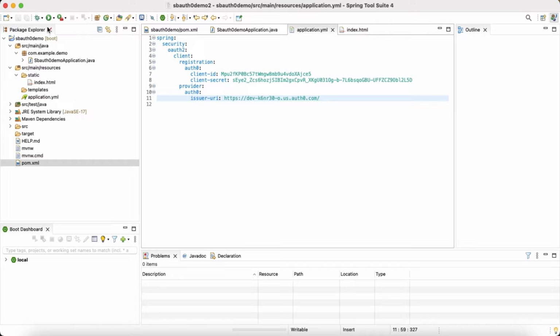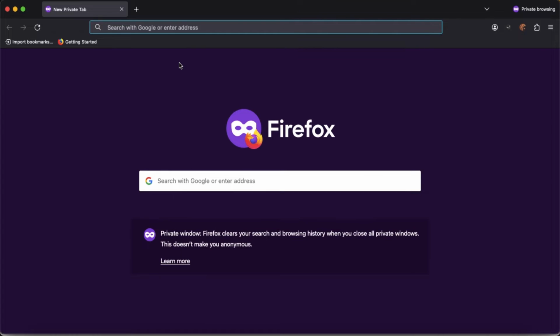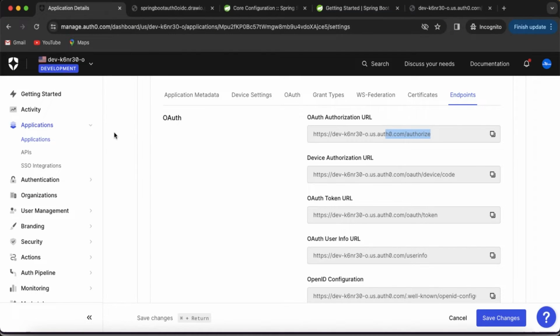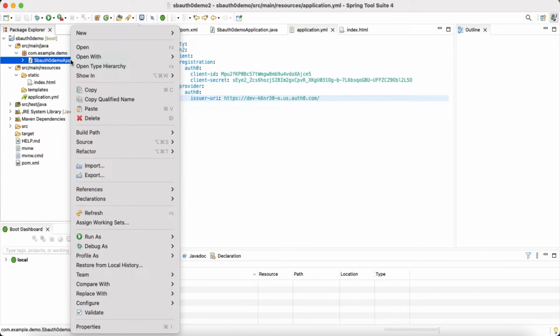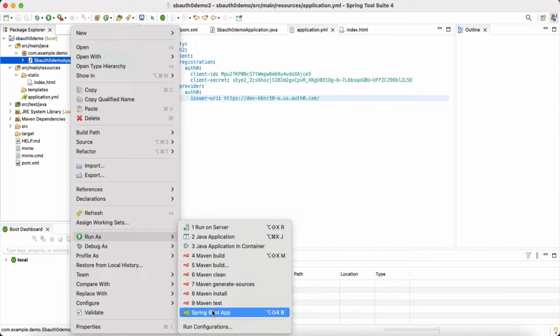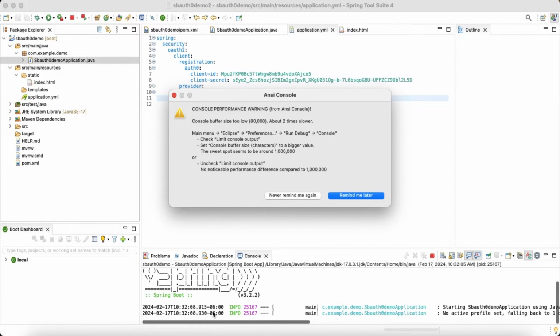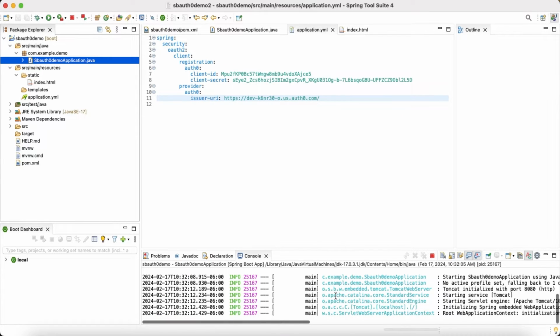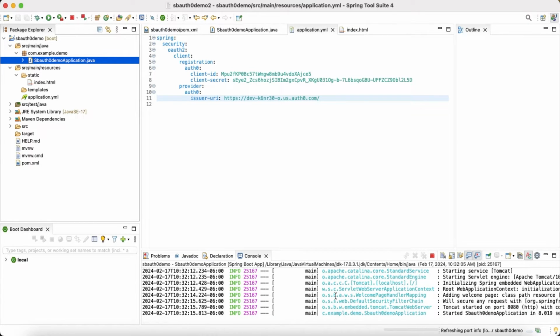So let's do one thing. Let's now start the application and see what happens. And I'm going to use Mozilla for testing, and I'm using Chrome for all the configurations and the Spring Tool Suite for building the web app. Right click, run as Spring Boot app. So if you are using IntelliJ or Eclipse, there might be a different option. Just follow that option, whatever they suggest.